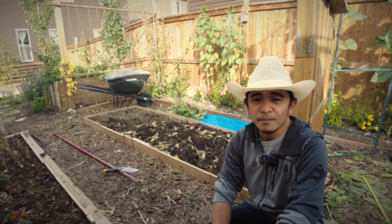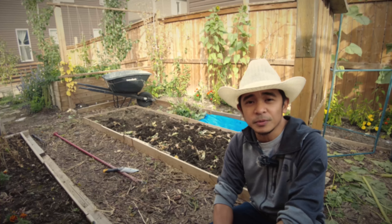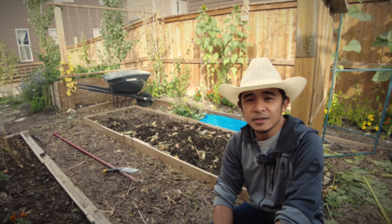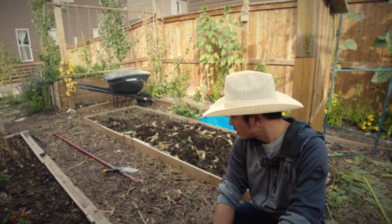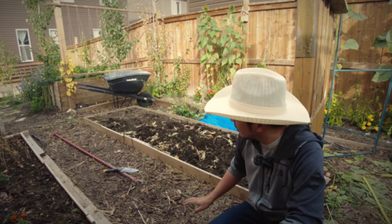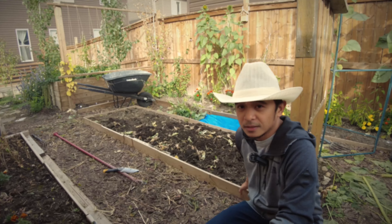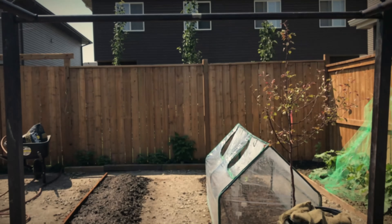The downside is the bulbs usually go to compost. We might try to plant them somewhere else and see if they flower in two years' time, but honestly we're running out of space. The thing with this garden bed — if you remember from our previous videos — this space is a gravel parking pad.